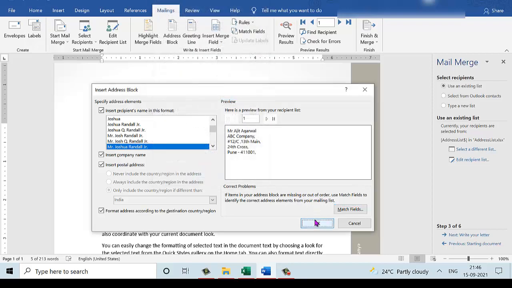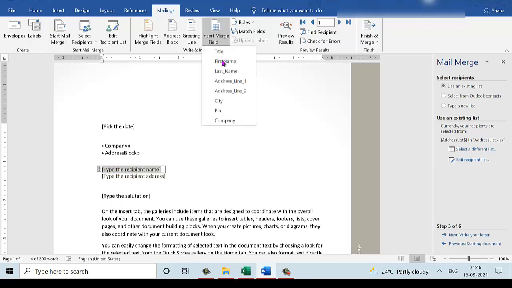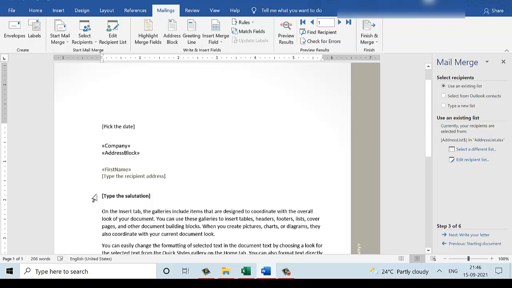To actually do a mail merge using a template, well in advance you can choose a template that you want to use, and appropriately create a data source where you have all the fields for this letter, and then continue, which will help you do this better. For the recipient's name, let us choose the first name. In this case, I do not want a recipient address, so I'll just go ahead and delete it.